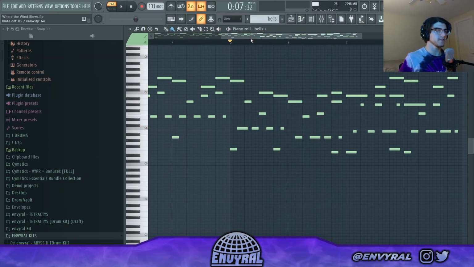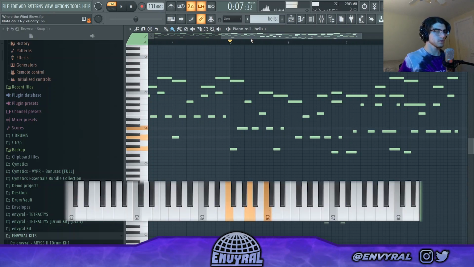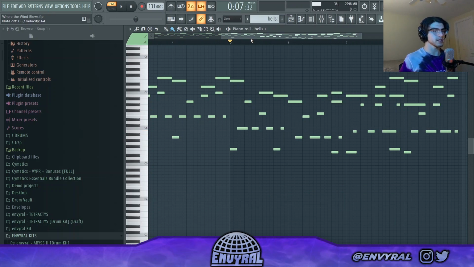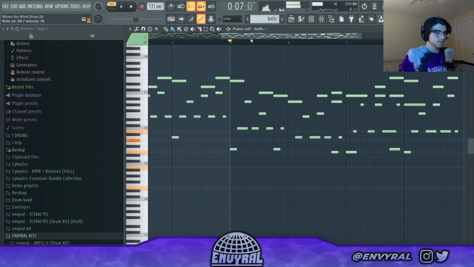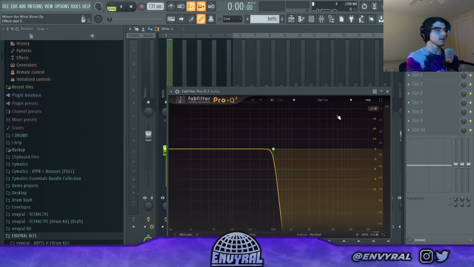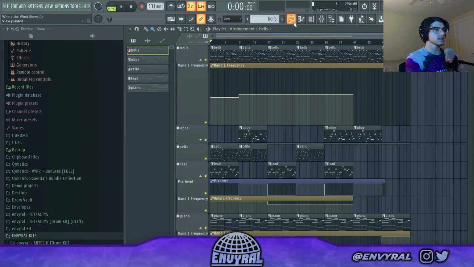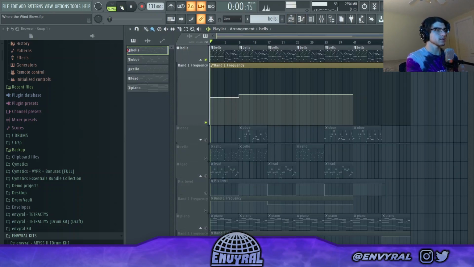So instead of keeping the F major for 2 bars, I kind of made it like this. You can do that because D minor is related to F major. It's the relative minor. Just a little theory sauce. And then what I did next is I just kind of low passed it and then automated that, so it sounds like this.